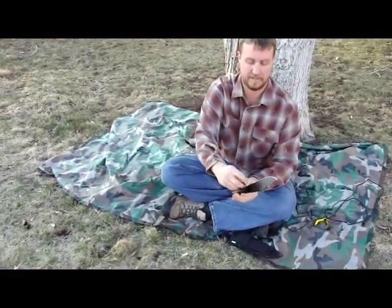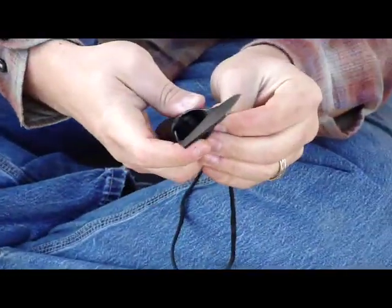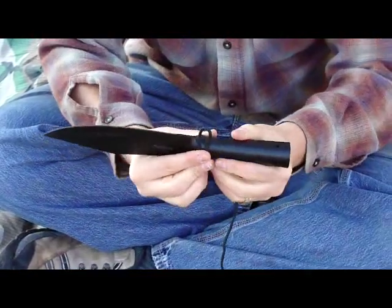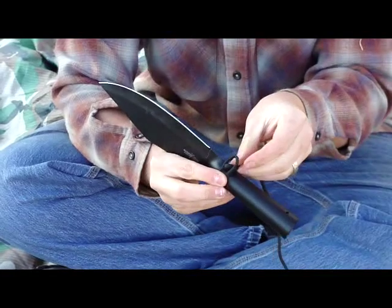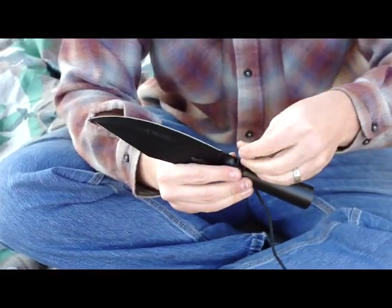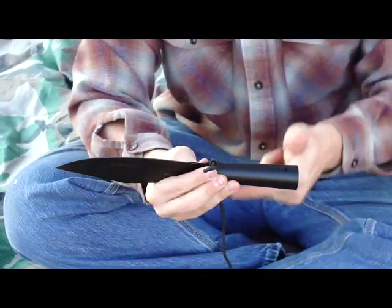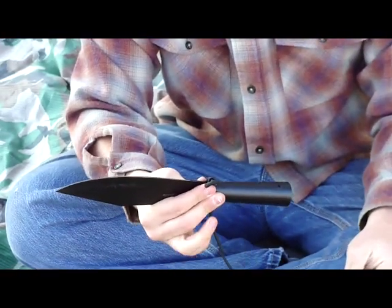Once you have the rope coming out of your hole here, you go ahead and wrap that behind the handle and have it coming out the front. Then you want to make a little bit of a loop with it, with the remainder of the cord on the bottom of the loop. Then come out the other side and make another loop and just pass it right through there — like so. That's the pattern you're going to follow: you have another loop and you pass the cord down the other side and put a loop through that loop. That's pretty much all there is to it — a very simple weave, but it looks really good.